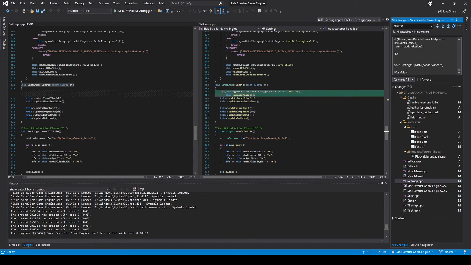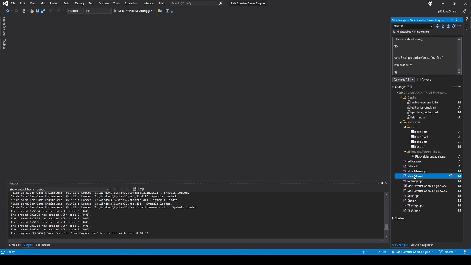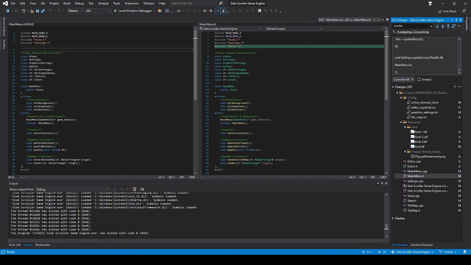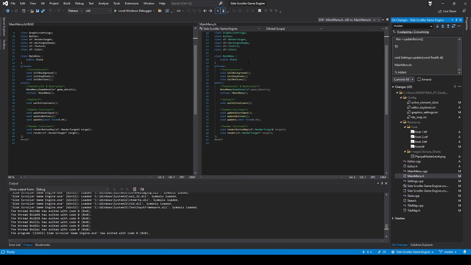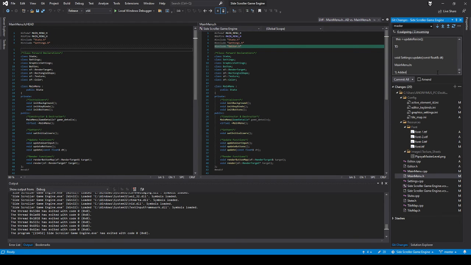And then in the main menu.h, added. And then main menu.cpp.